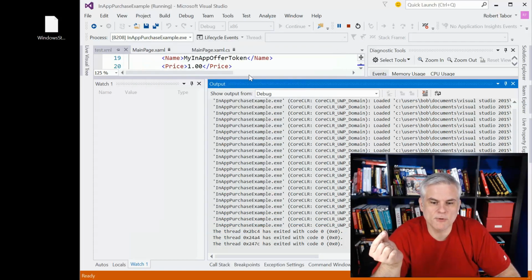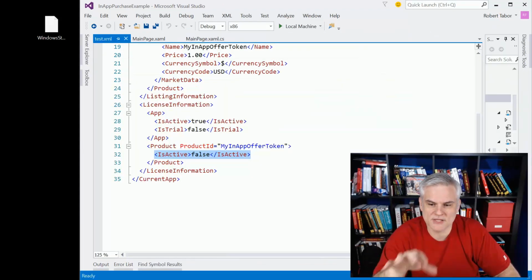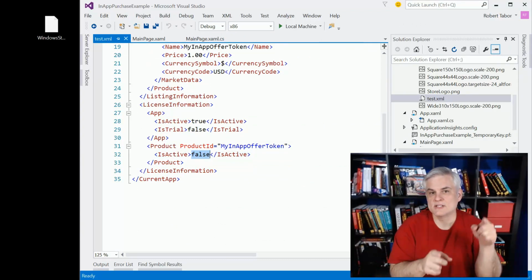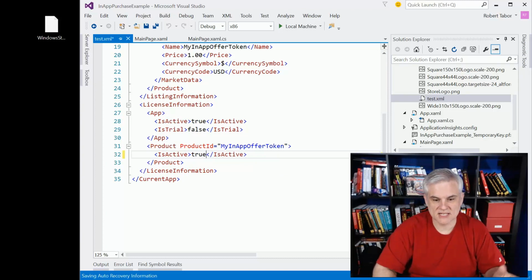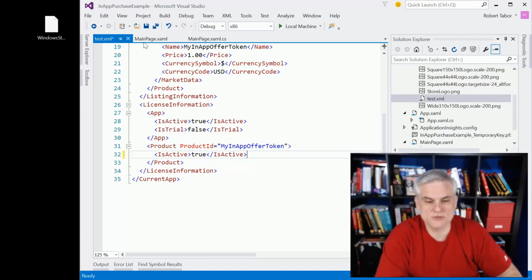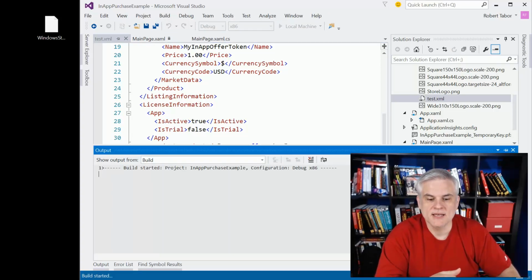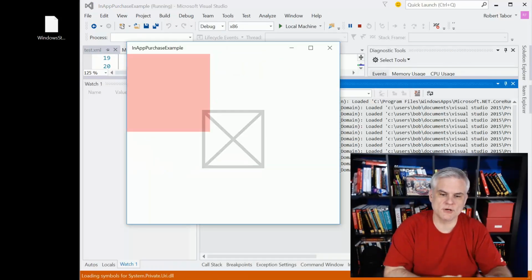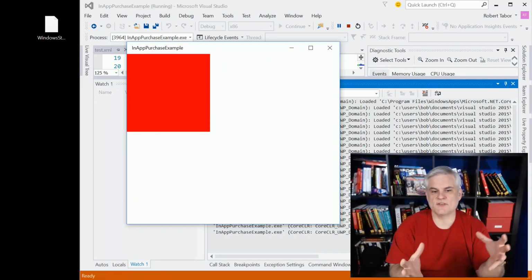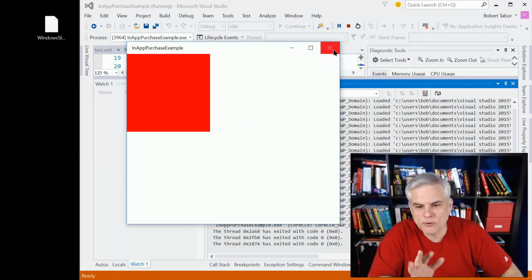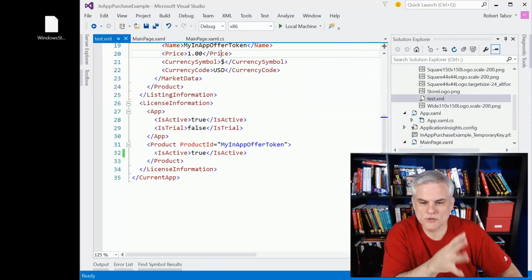All right. Now it's important to know that in debug time with these files that we're loading here locally into the current app simulator, it will not write to these files. So if I want to test the condition where the purchase was already made prior to running the application a second or subsequent time, then I can change that value from false to true and rerun the application. You can see now it just defaults to, hey, you've already purchased the red rectangle, here it is. Okay. So some important things to consider when you're going to use this.